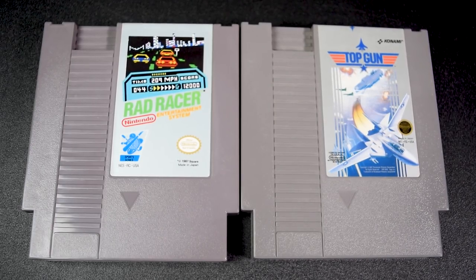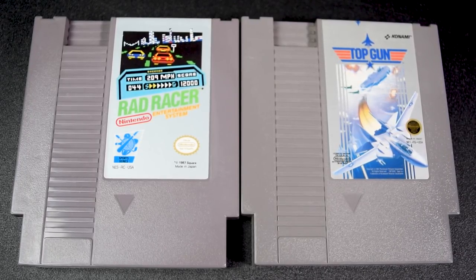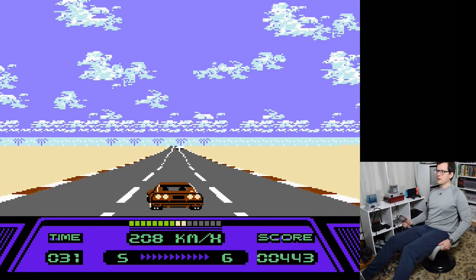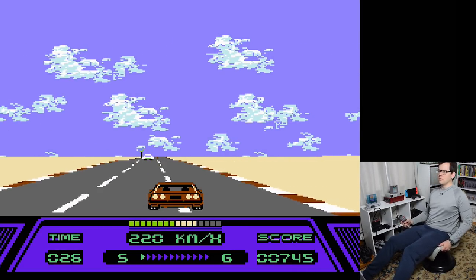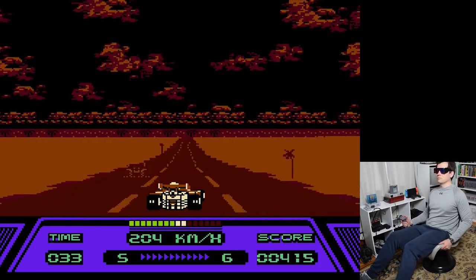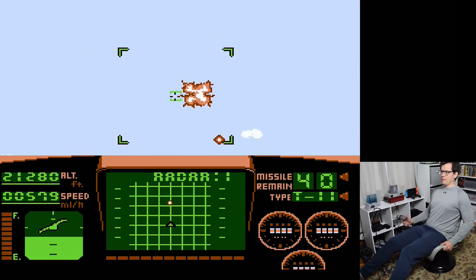Let's show off the two games that Power to the Tenth recommended you actually play with the Hot Seat. Out of all the games played, I'd say Rad Racer works the best — movement is spot on, and you only have to worry about two buttons, the gas and the brakes. Plus, you can play it in 3D, which, when played with the Hot Seat, is peak 90s gaming. Top Gun is also perfect for the Hot Seat. I had no issues steering my plane, and with the joystick, it kind of does feel like you're in a cockpit.